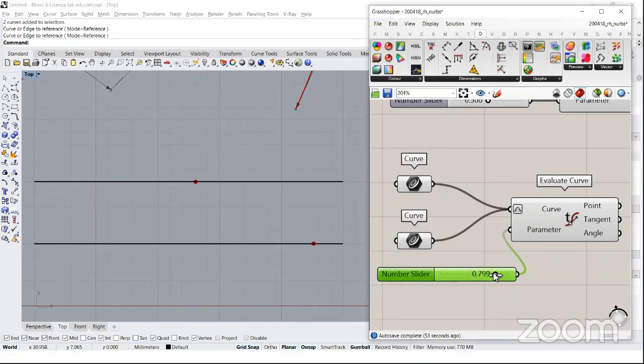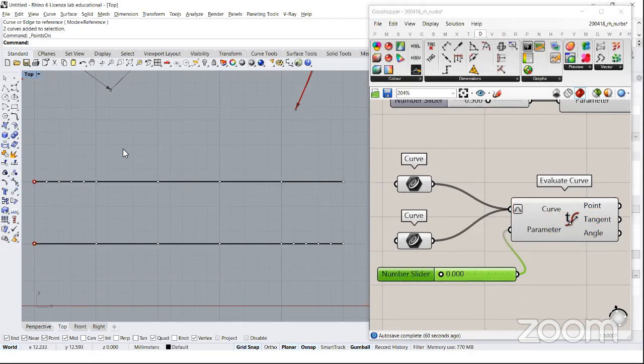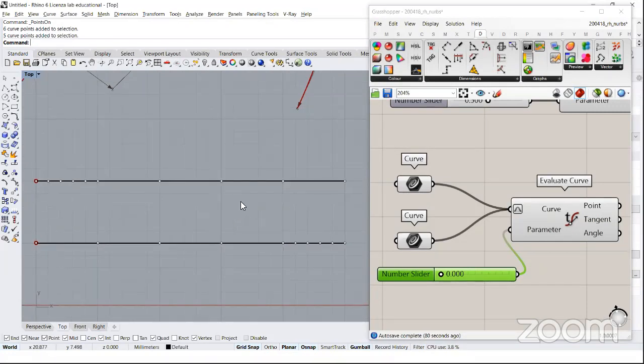So you see that topology in this case, and this is the interesting part, we can control topology in Rhino mainly by adjusting the control points. So here we have two different sets of control points, and you see that where you have more control points, the curve is somehow slower, and where you have fewer control points and more separation between them, the curve is faster. Now, why should we care about this?